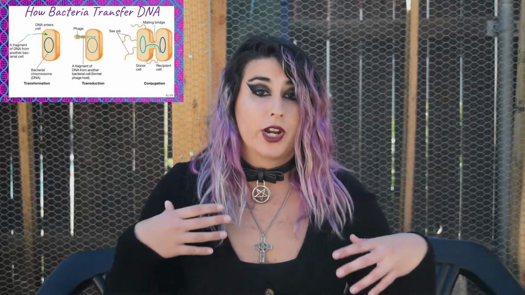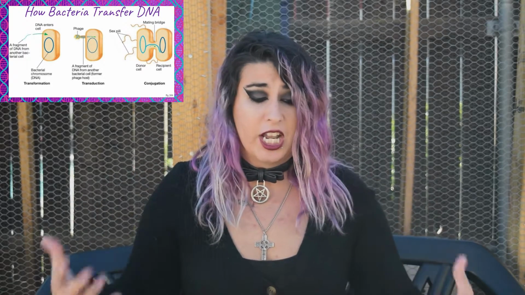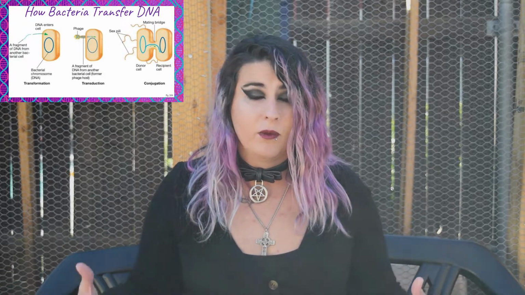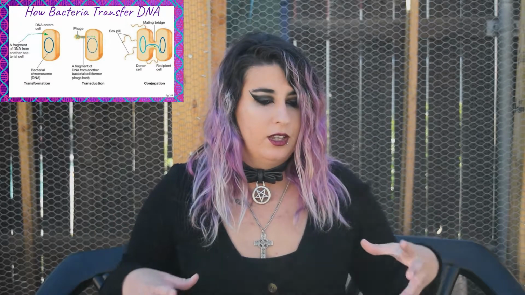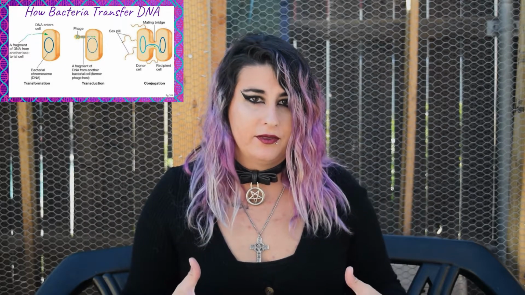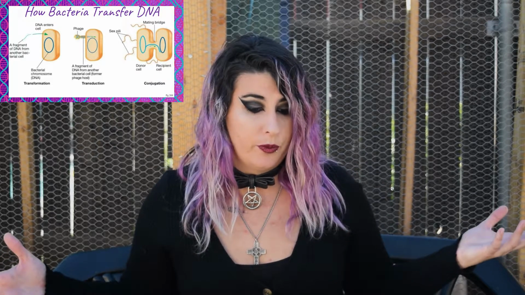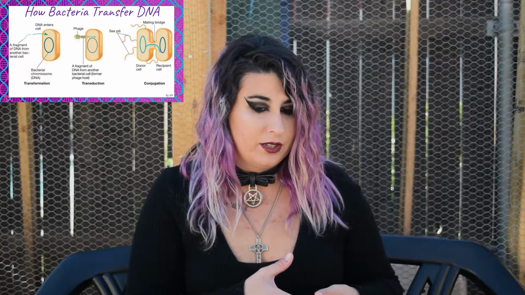The first one is called transformation, where the bacteria are literally just going to pick up some genetic information from their environment. So that DNA fragment from perhaps another bacteria that has been destroyed is kind of floating around. So before it's degraded too much, the bacteria of interest will pick it up and get that brand new piece of DNA, and it'll somehow insert into that bacterial chromosome. So transformation, it picks up new genetic material from the environment.